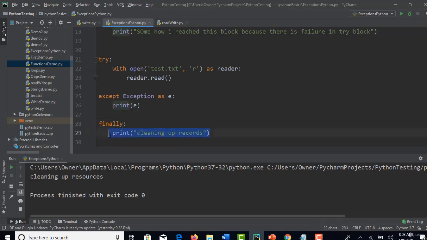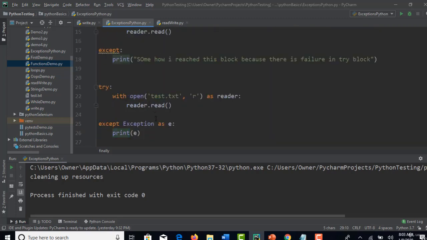So in this block, you can write the code to delete your records, clean up your data, or delete your cookies. To start again with the next test, you may have a requirement to delete all the cookies, because this test has an impact of storing data and another test may get affected. So what you want to do is delete all the cookies, even if the test failed in the middle. Before reaching the next test, you have to make sure you clean up your cookies. Whenever you have these kinds of requirements, put them in the finally block, and that will take care of it wherever your test fails or passes.